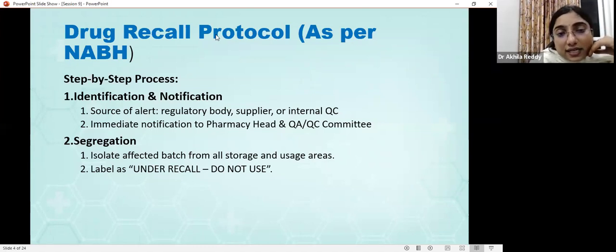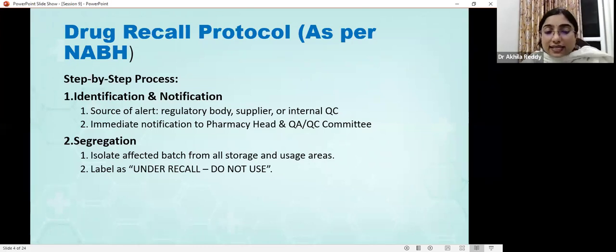So whenever we get a drug recall, the drug recall form should be filled, and the immediate notification should be sent to the pharmacy head and the quality department, so that they will get into the next level of things. Either it is supposed to be returned to the vendor, or some reversible action is needed, so it should be escalated to the pharmacy head. Then internal communication will be given to the supplier, so that the batch can be returned to the vendor. So we have given the alert to the pharmacy vendor.